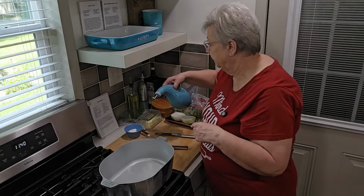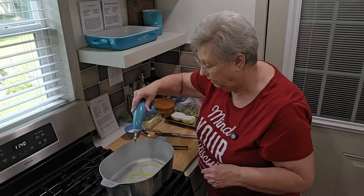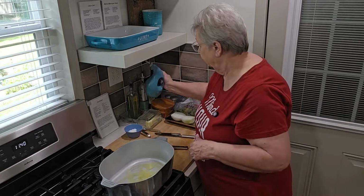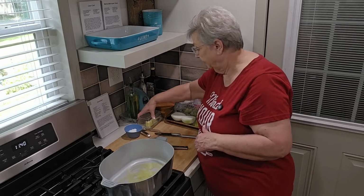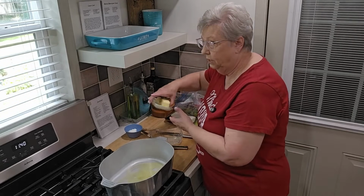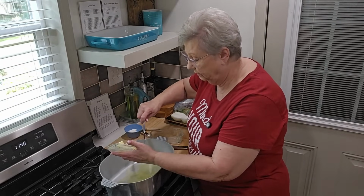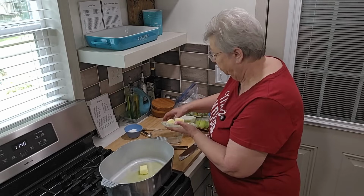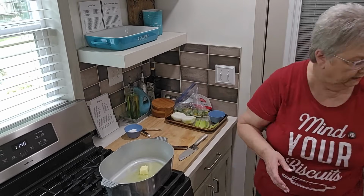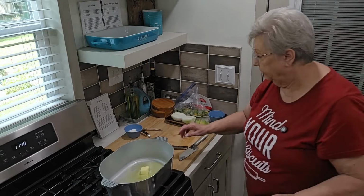But I know I need some olive oil, and I need about a tablespoon of olive oil. We're just guessing here, y'all. It's not going to be accurate, but it don't matter. Get it in there. So I've got to have some butter. Y'all know there's going to be butter involved. And about a tablespoon, and this is just a little more than a tablespoon. It's not going to hurt anything at all. We'll set this out of our way, and we're going to let that be melting.